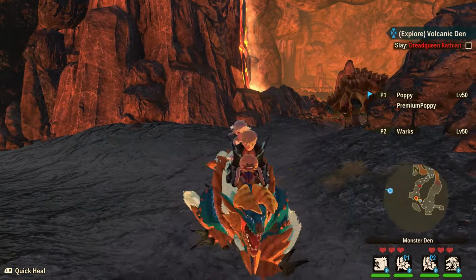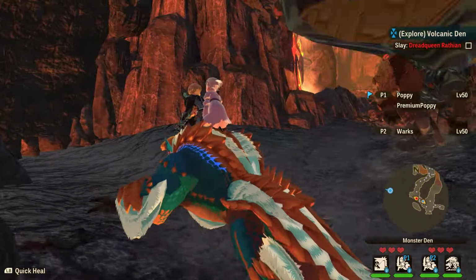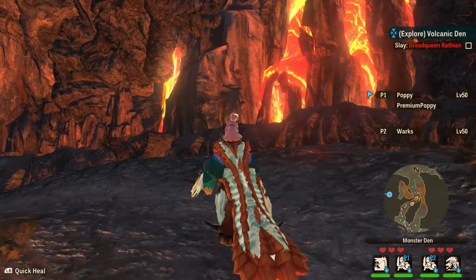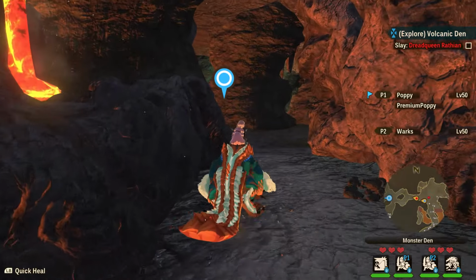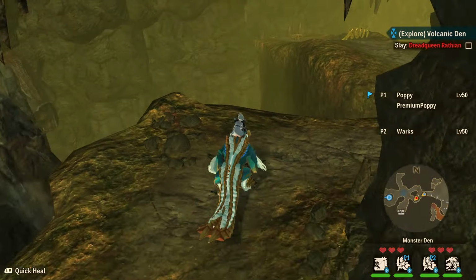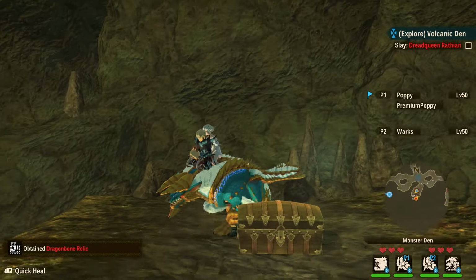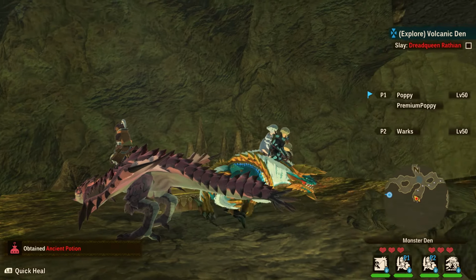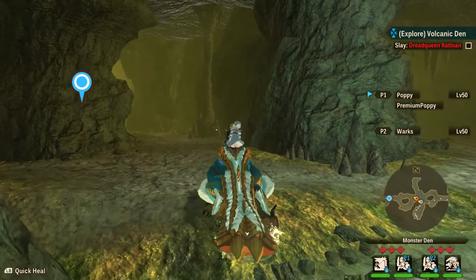Right now, I gotta get past this Uragon. There we go. Not bad. Gotta figure out where we gotta go. Gotta go around this way, and there will be another chest. And it looks like the Dreadqueen Rathian is right over there, too. So, yay, there's that. I'm excited to fight the Dreadqueen Rathian. We're gonna have to deal with lots of poison, I'm pretty sure about that. But you know what? In the meanwhile, I just wanna get as many eggs as I can.